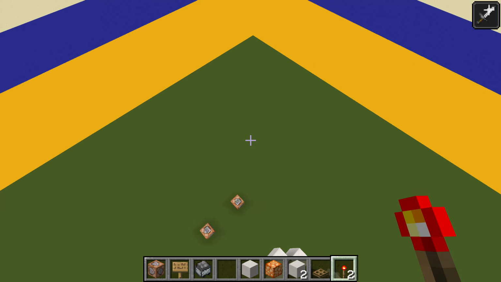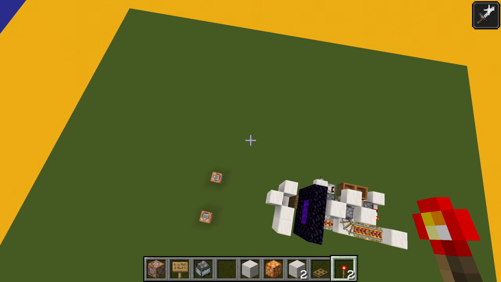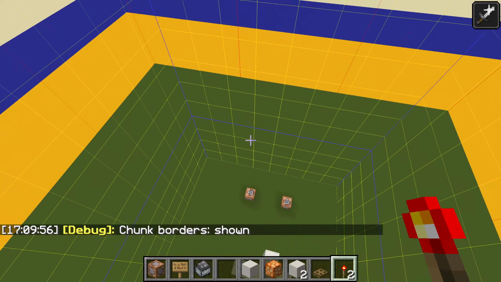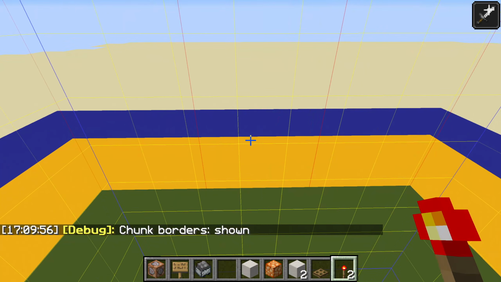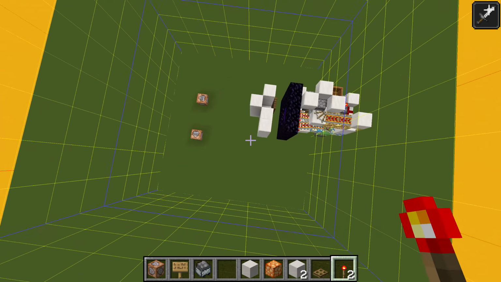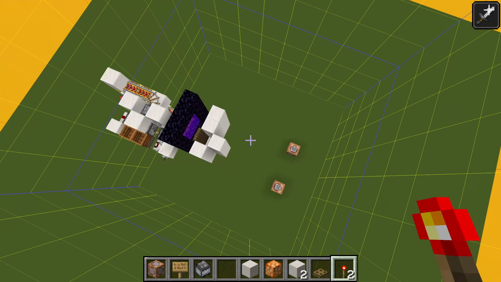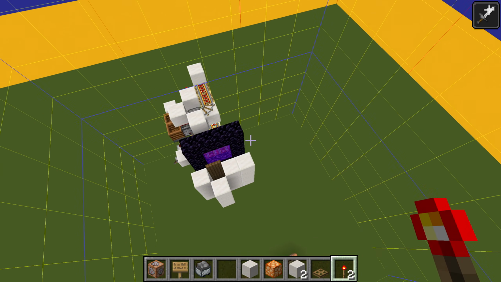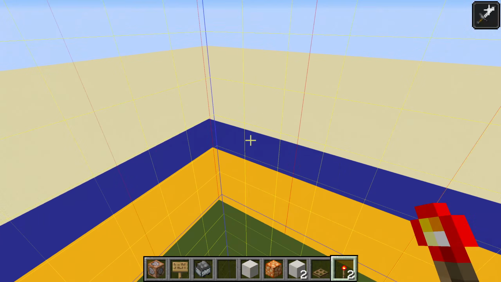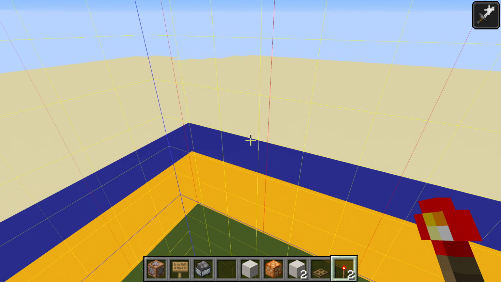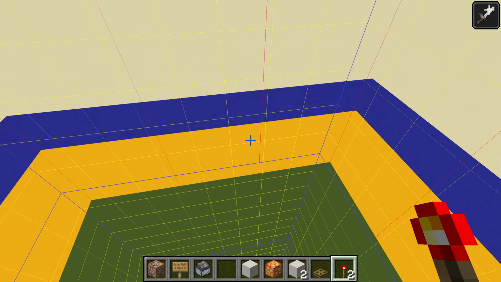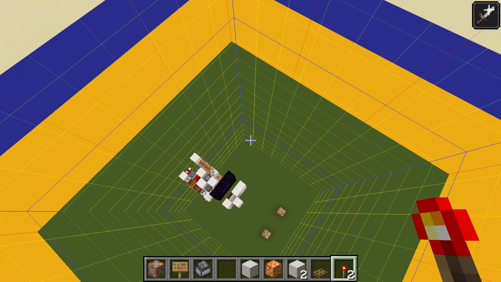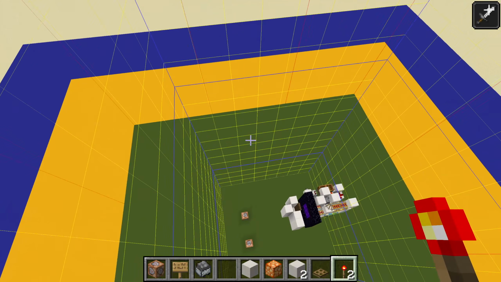You can enable viewing chunk borders by pressing F3 and G, and then you can see borders like this. And what's going on is that the entire Minecraft world is divided into 16 by 16 areas. This whole area, the column from the bottom of the world to the top of the world, is loaded or not loaded at the same time. And the reason for that is that it is completely impossible for a Minecraft server to have the entire world loaded and doing things at the same time. There is no computer big enough for this on Earth at this moment, at least.